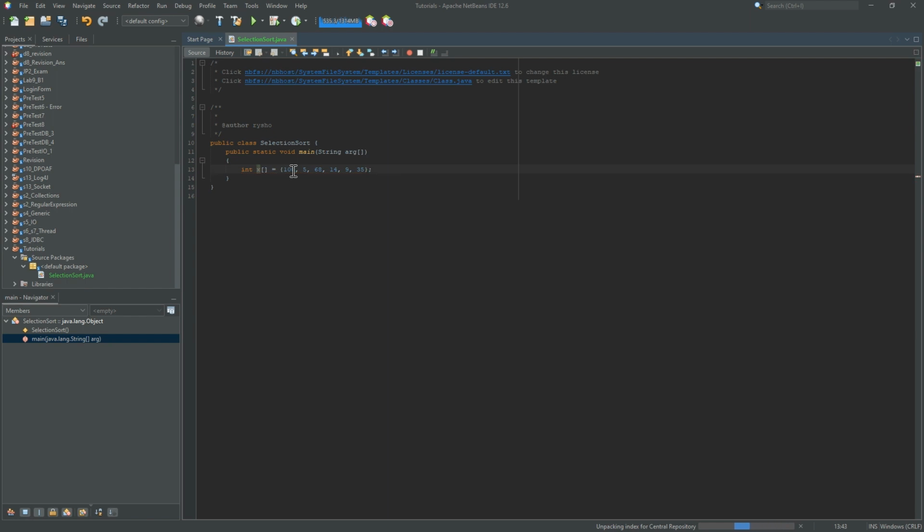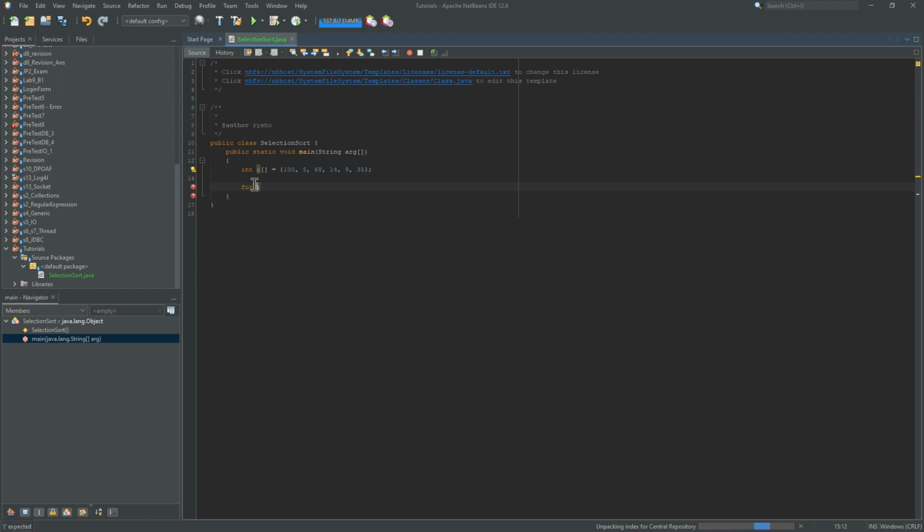Okay, so we need a semicolon here. This is compulsory. So on this line we're gonna add the function that we're gonna create under here, the sorting function.